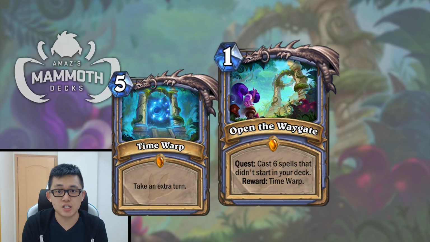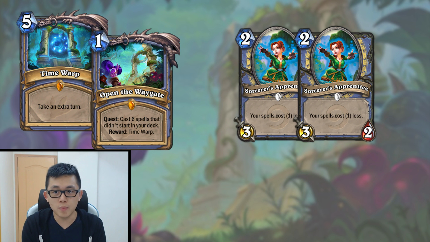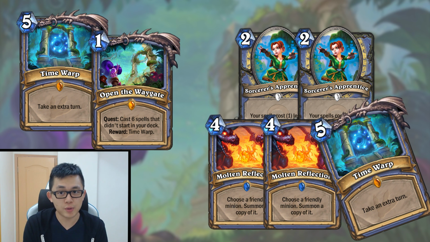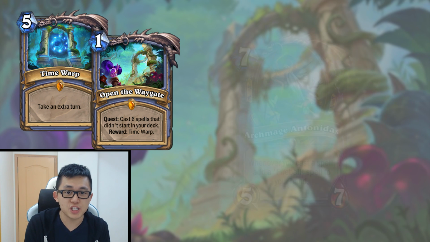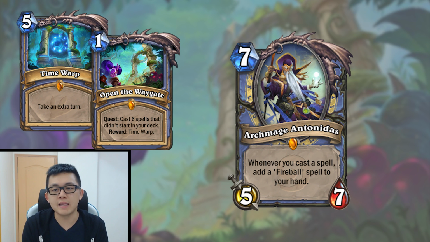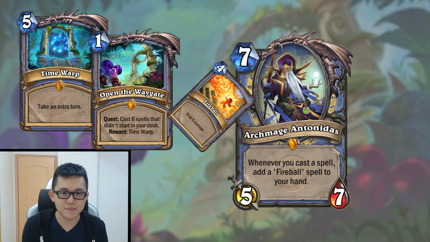You can actually cast 2 Sorcerer's Apprentice, 2 Molten Reflections, and Time Warp in the same turn, after you complete the quest. And then finally, in your extra turn, drop down Archmage Antonidas, cast any spell that's left over in your hand, and then hurl infinite 0 mana fireballs for a sweet victory.